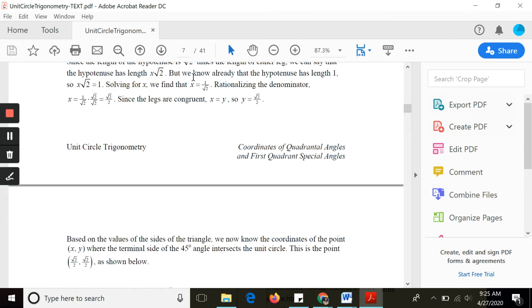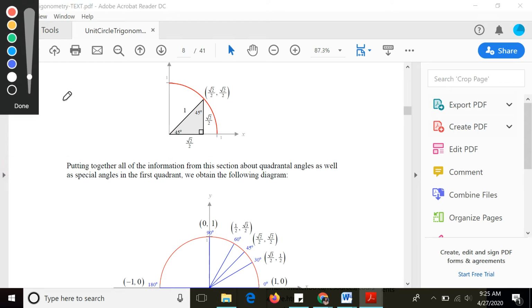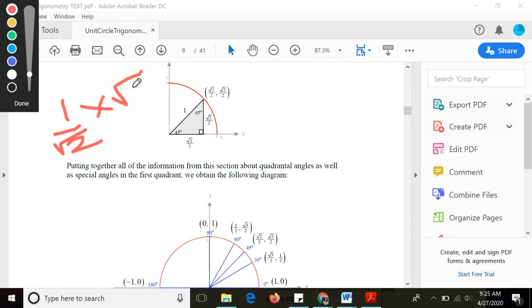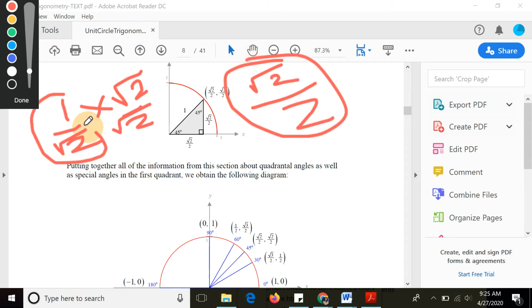Now, after that, we already found this value, and 1 over square root of 2 can also be written as square root of 2 divided by 2. I hope you know that, but I'm going to show that quickly. If you have 1 over square root of 2, you can rationalize it. When you rationalize, whatever is in the denominator, you multiply by it in the numerator and denominator. So this is square root of 2 divided by 2. It's the same thing. 1 over square root of 2 is the same as square root of 2 over 2.